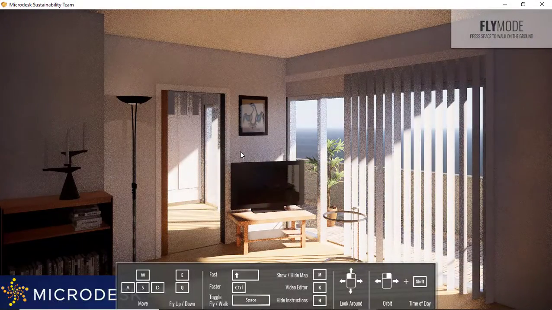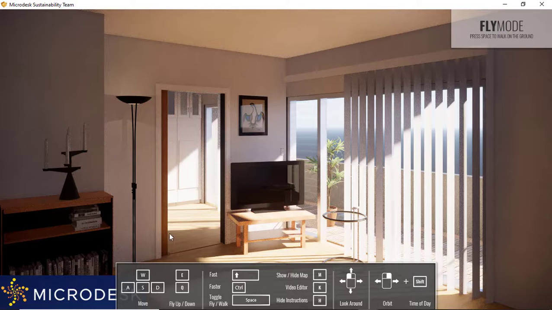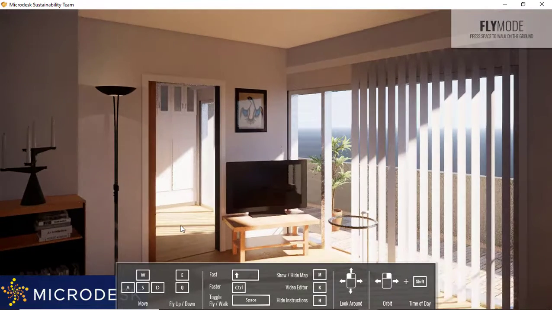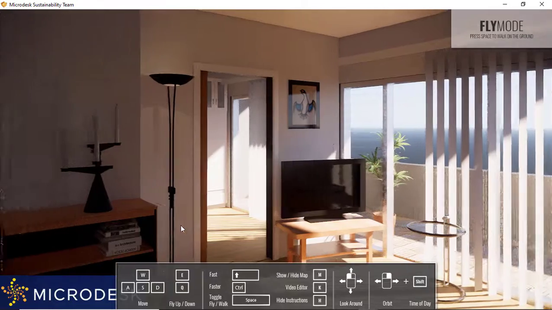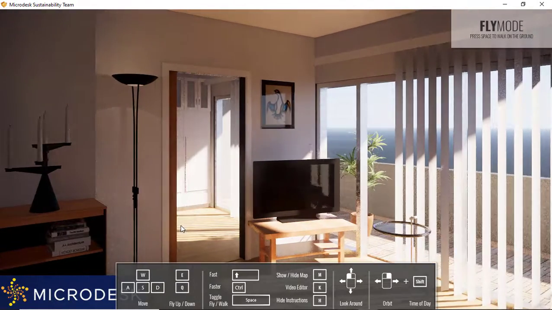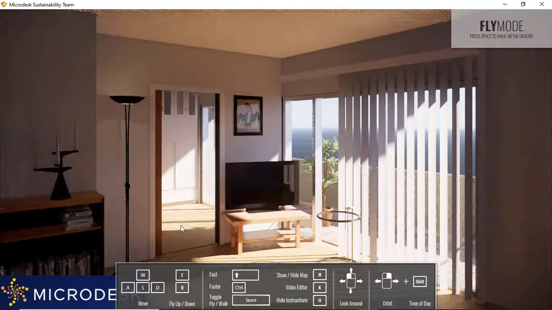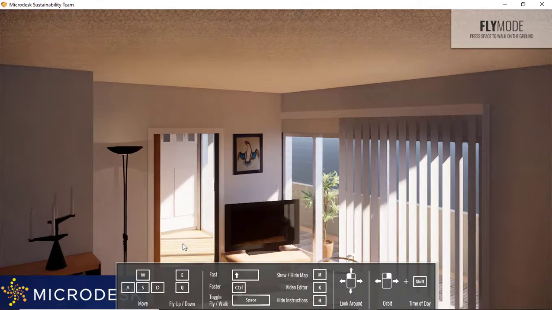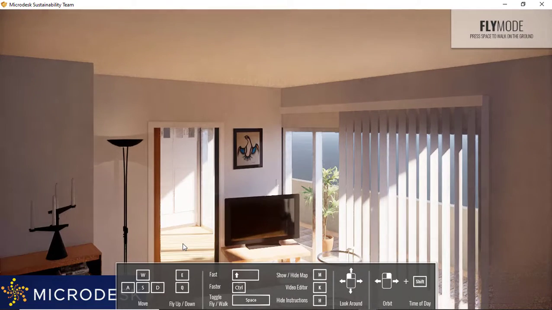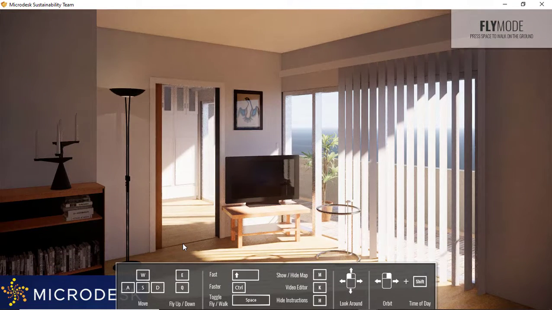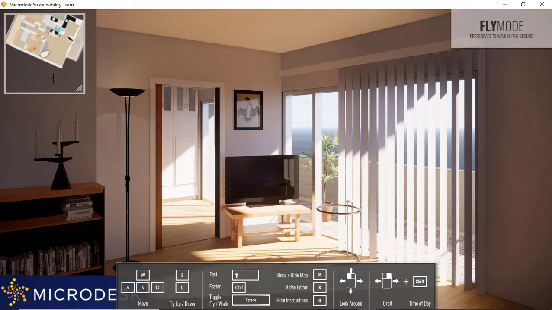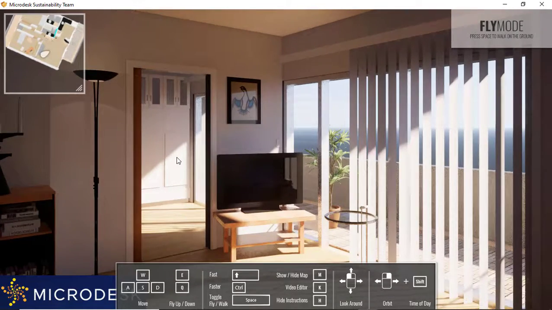There's the interior of the building, and when you start Enscape, it has this little help menu on the top, WASD. So W on your keyboard would be walk forward, A, move to the left, D, move to the right, S, move backwards. If you hit the E key or the Q key, E will take you up, elevate if you like, Q will take you down. On the right side of the help menu, the M key will show you a little map so you can see exactly where you're standing, where your camera is inside the building.